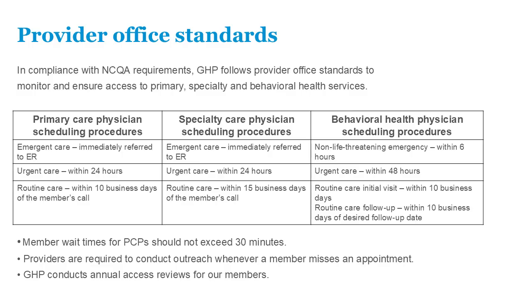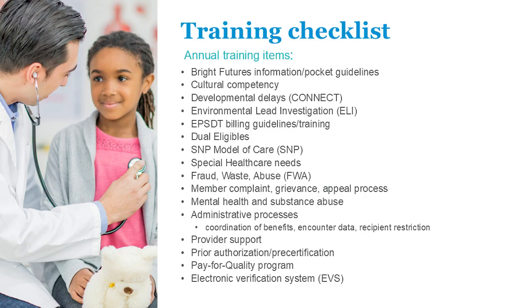Note that member wait times for PCPs should not exceed 30 minutes. Providers are also required to conduct outreach whenever a member misses an appointment. The plan conducts annual access reviews to inquire with providers if these standards are being followed for our members. GHP Provider Engagement Team will provide annual education to all GHP family providers. The annual training items listed on this slide are on our GHP family page.